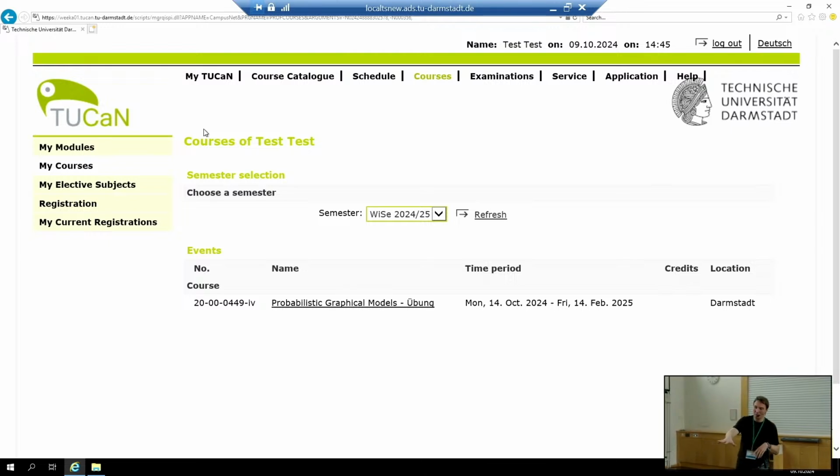Anyhow, so the schedule, probably as a starter, is something you can use, but try to figure out your own system where you note down all the times and appointments and whatever, because that's not always reliable. The course catalog should be already known. That's just Vorlesungsverzeichnis in German. You can access the same without any TUID in order to identify when the lecture takes place, if you have no TUID so far, for example, and so on.